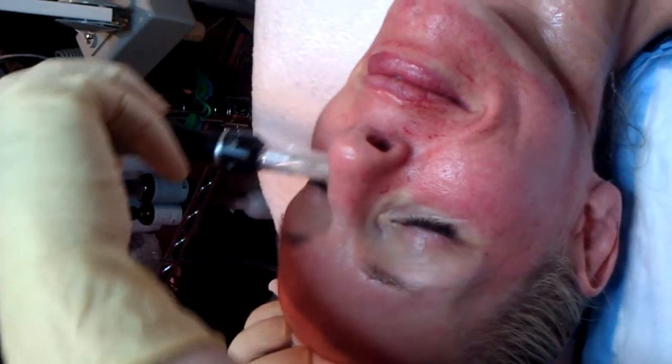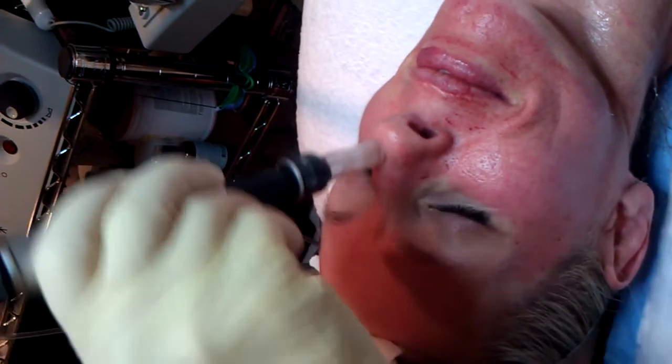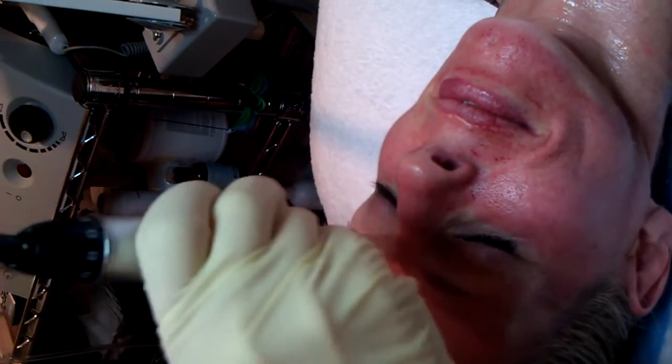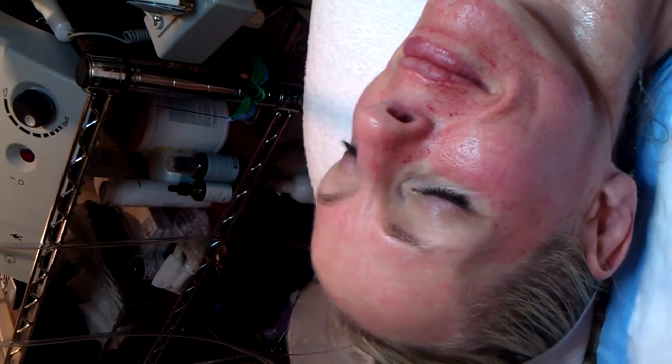Another amazing thing — especially for teenagers with bigger pores on their nose — if you comb over this with those needles, and then the next day do a little extraction, you get such great results. An extraction after this would be great. Anything that opens it up to more of a salicylic acid or chemical peel and helps shrink those pores — I'll do a little salicylic peel on her after I'm done.